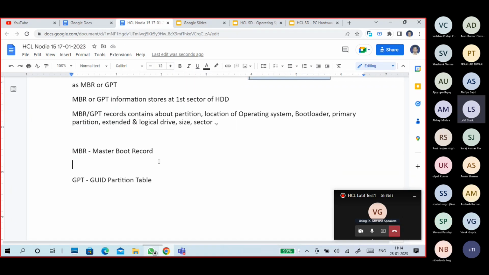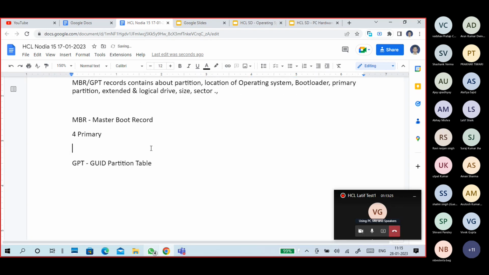If you initialize your disk as MBR, what will happen? You can create 4 primary partitions. That's it, you cannot create more than that. On the total hard disk, you can create a maximum of 4 primary partitions, or you can create 3 primary partitions and the remaining becomes one extended partition.